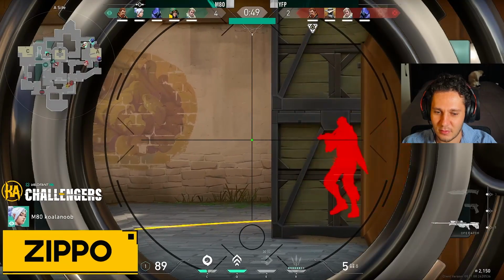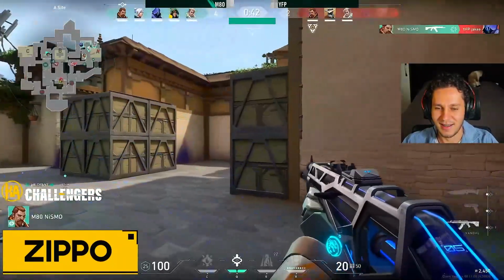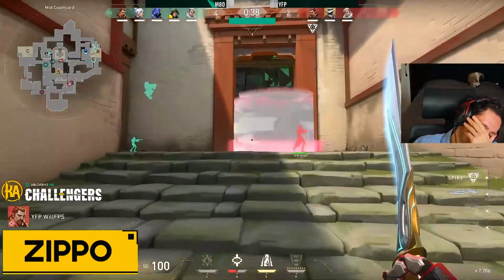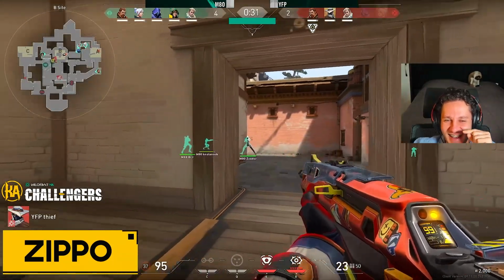So Quality just getting ready right now with the operator. Looking back, we do have recon dart coming through. Pew, pew, no ping. Jake trying to walk forward. Boom, headshot. I don't know. I don't think you need to make the sounds just yet. Man. Oh, it's going to be a 5-on-3 retake.